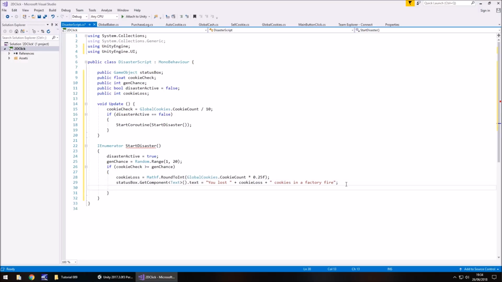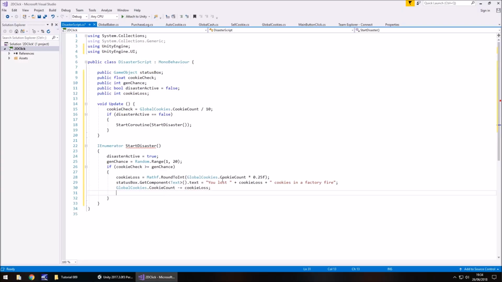So we now need to take away the amount of cookies lost from here. So GlobalCookies.cookieCount -= cookieLoss; so it will take it away.